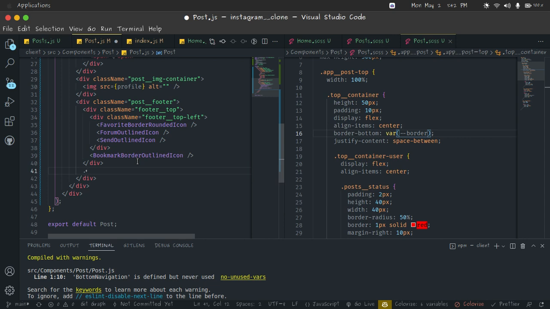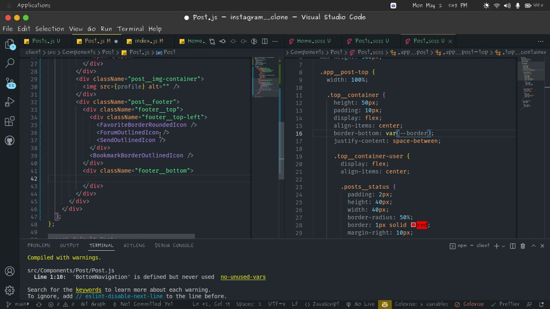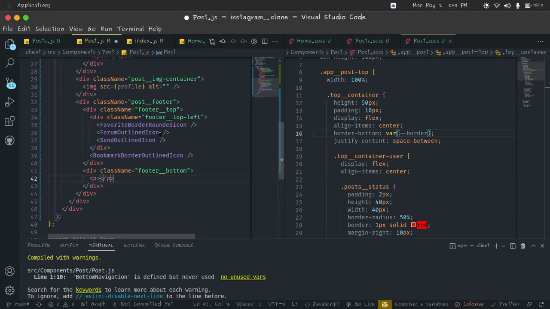So let's see if I'm still in the footer. No, footer bottom. Now inside of it we're going to have as first this p tag for, anyways, let me put just a span.